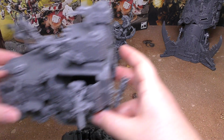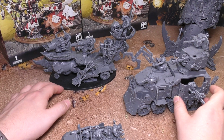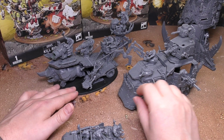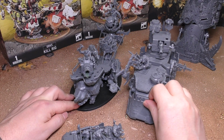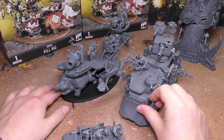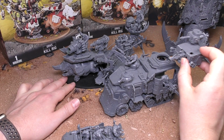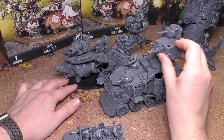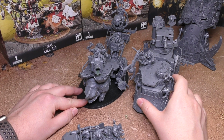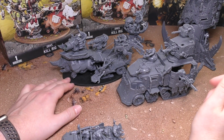Next to a Battle Wagon, they've had a price increase. They are £65 now, so this is £13.50 more. So the Kill Rig is £13.50 more, but is it bigger? I mean, it is wider, it is thicker, and it is taller. Even with this extra sort of thing on the top, I mean, sometimes you don't even have one of those. So it is bigger than a Battle Wagon or Gun Wagon, and so I'd say it's their kind of version of it. You know, the Beast Snaggers. They both look really cool though.